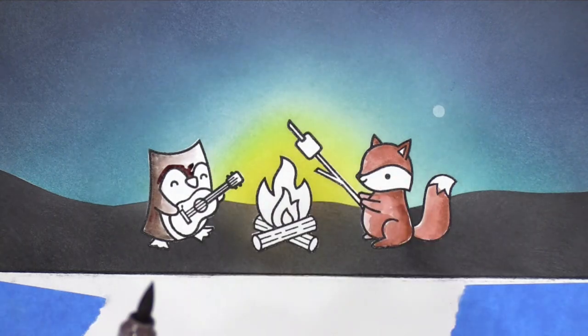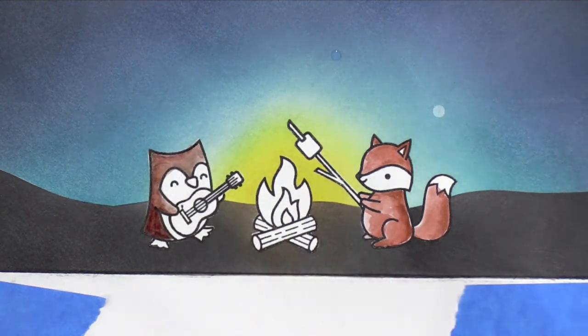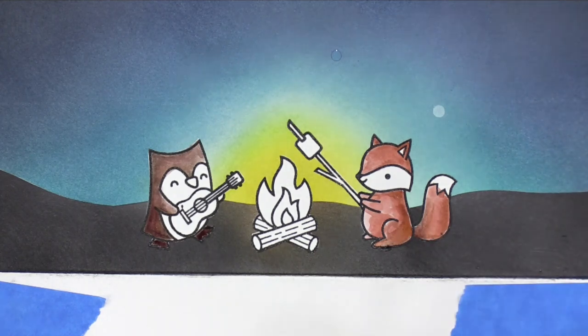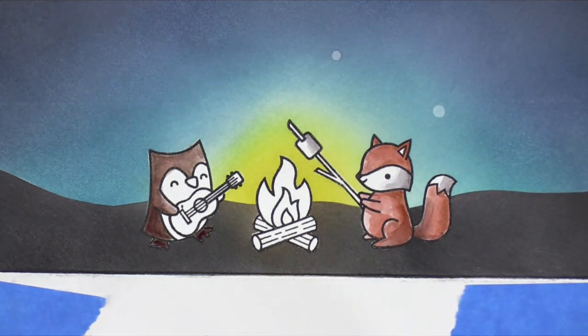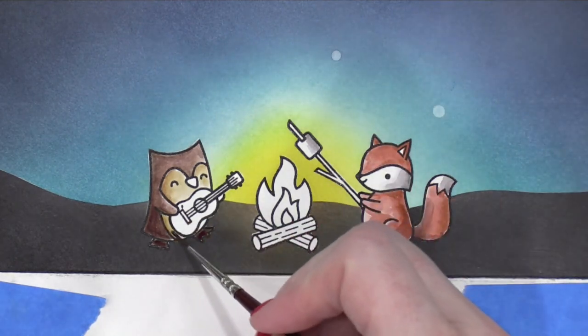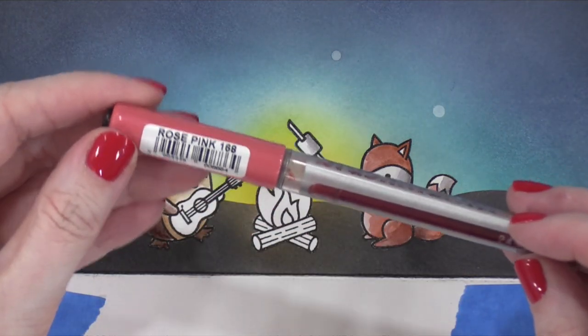I think this is really important — if coloring isn't your thing, that's okay. Just because you see Christina doing this doesn't mean you have to do it too — it stresses me out. But I could do that background. Do what works for you, discover what makes you happy and what makes you stressed, and focus on the things that make you happy. And the most important thing is that whoever receives your handmade card isn't going to be judging how well you shaded. It's the thought and getting those cards in the mail and making somebody's day.